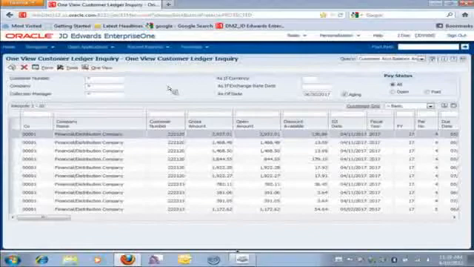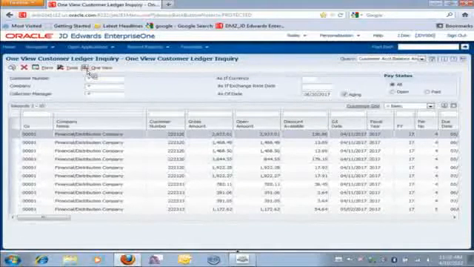As you can see, OneView reports are very powerful and easy to use. But I want my own personalized report that shows discount and open amount by customer. As you can imagine, this is very common where your users are going to want to be able to create the report that they want to look exactly the way that they want it, and they want it now. So let's take a look at how easy that is.